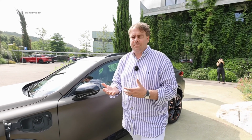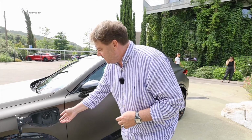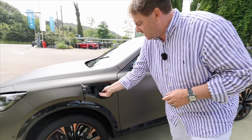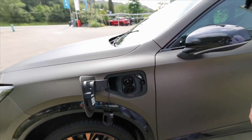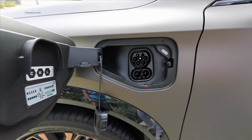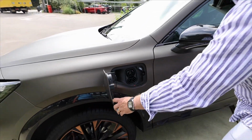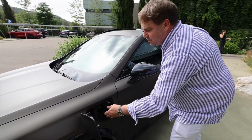And even the street parkers can, I believe, charge relatively quickly there. Yes, when you're traveling, you shouldn't go without electricity because Cupra has equipped it with a DC connection providing 50 kilowatts of direct current charging. This means you can, on the go, I'd say about half an hour. Yeah, exactly. Again, charging the battery from empty to fully charged.